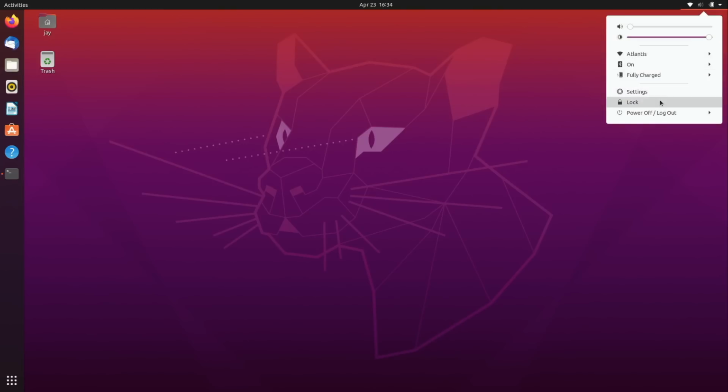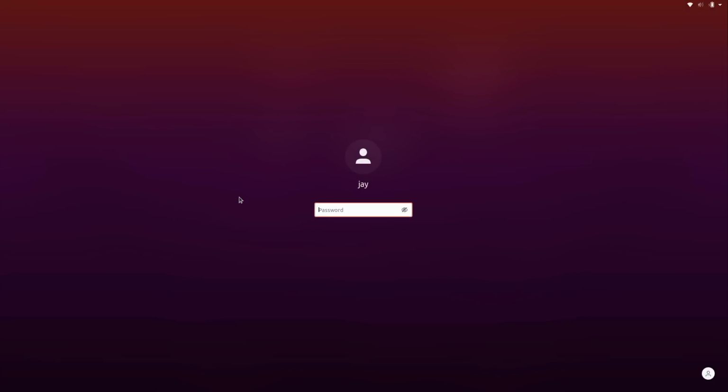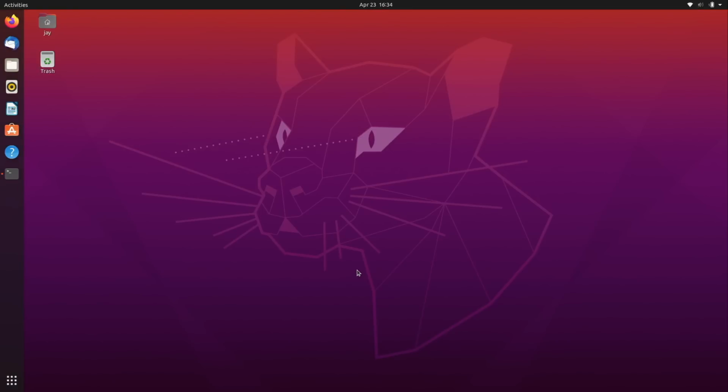I'll click lock. So basically, it's a new lock screen. You're going to have some notifications down in this area here. So it doesn't look like the most amazing lock screen you've ever seen. I think they've made some good improvements here. It looks more professional. It's hard to pin down exactly why. There's no huge changes, but I think it just looks more modern. I guess that's a good way I could put it. So they do have a new lock screen, so there's that. I've also shown you dark mode and being able to select between them, which is a new feature as well.